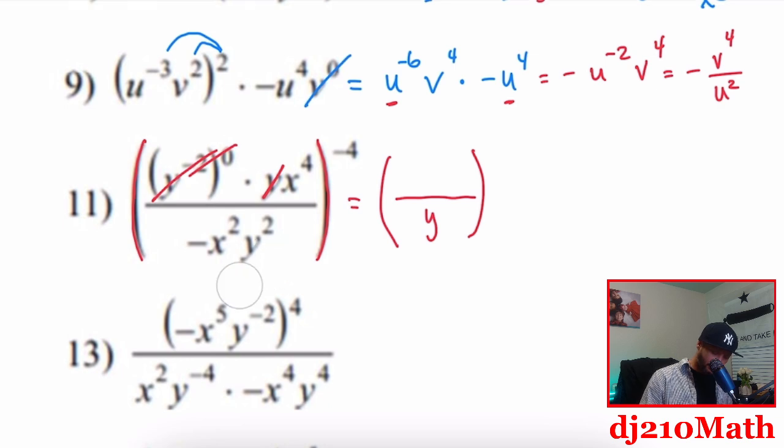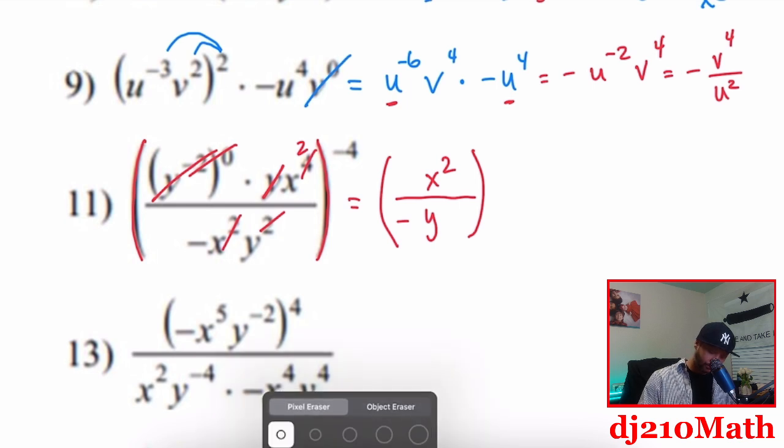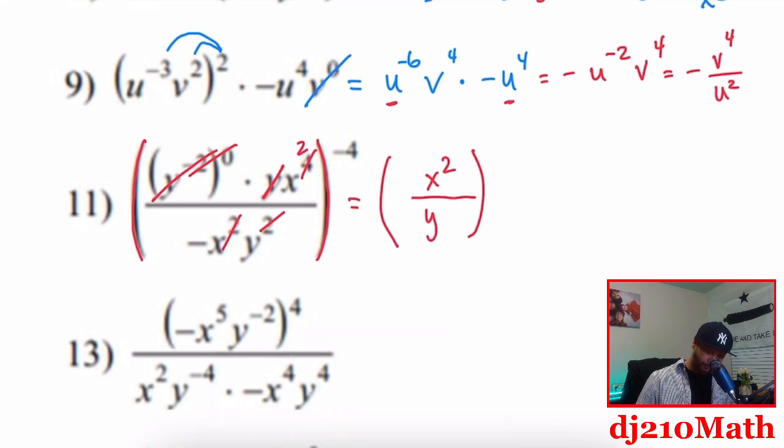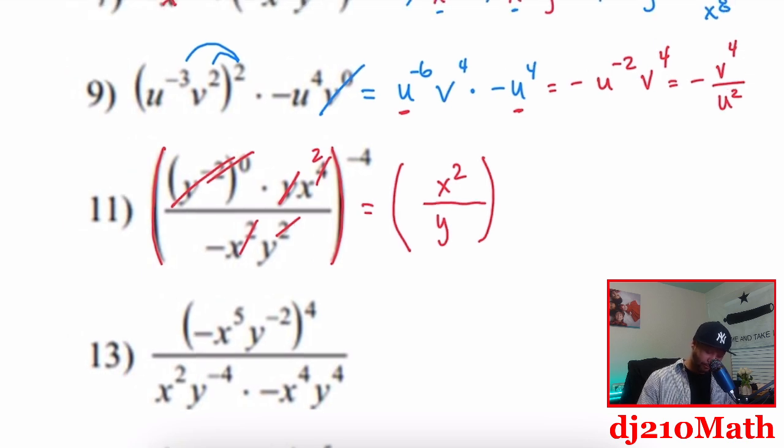So the way I would have done this, the y cancels up top, the cancels out the 2, leaving behind a 1. Again, I don't care about 1s. The x's, there's 2 x's in the denominator, 4 x's up top. So 4 minus 2 is 2. So we're left with x squared. And then the random negative, which you could put out in front or you can leave it in the bottom. Doesn't matter. Personally, I want to move it to the front. So that negative can basically just move to the front. All right, and this is all to the negative fourth power.